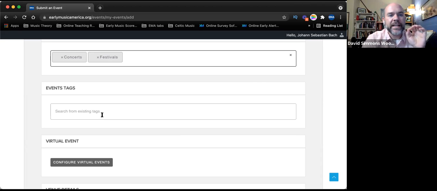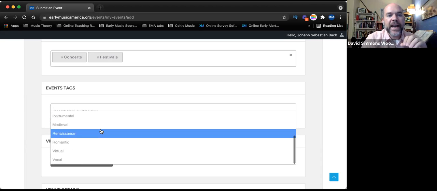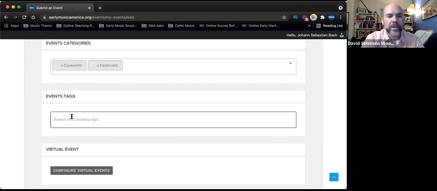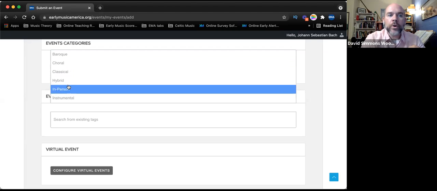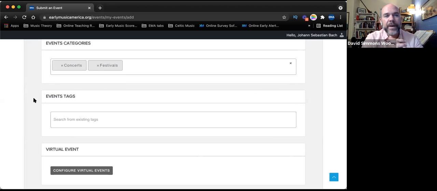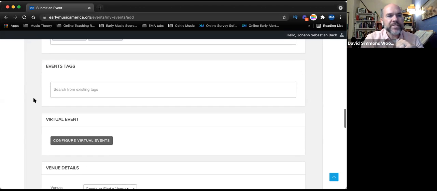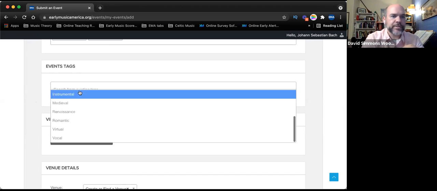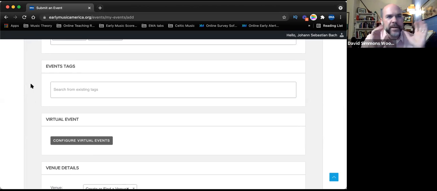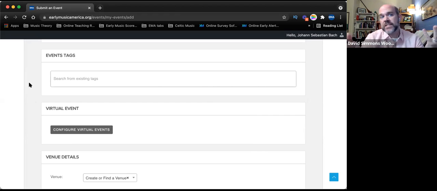Right now, we've sort of refined them to just a handful that seem to be additional things beyond categories to help people sort by era, or if they're instrumental or vocal or choral, those types of things. But as I'll show you when we get to it, the tags are less helpful than they seem. So for now, if you would like to use some of those tags that we've included, you can feel free, but I think at some point in the near future that section is going to disappear, because it actually ends up being in many ways more harm than good.